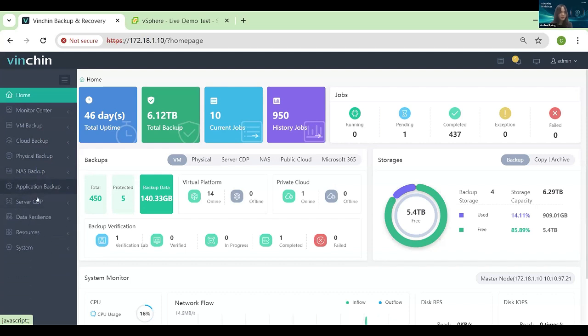And some other features that we have is the CDP function, for users who have high RTO requirements. And in data resilience, we have the verification feature that can verify the backup data availability to see if it is recoverable. We also have the copy feature for users that have offsite DR demands.